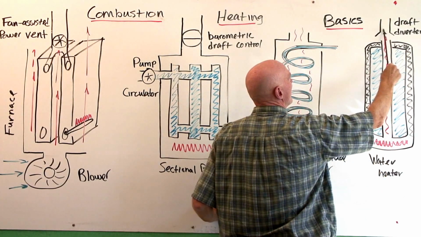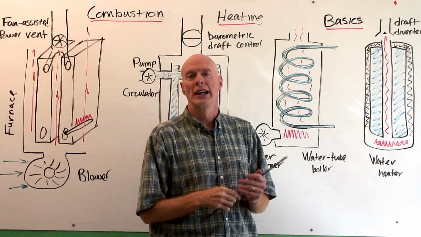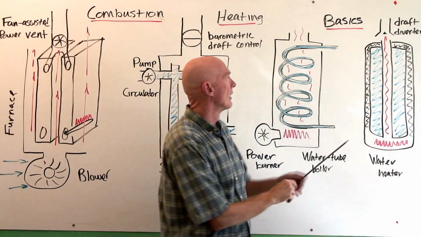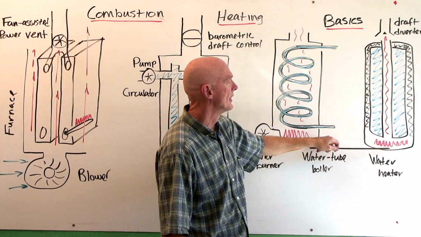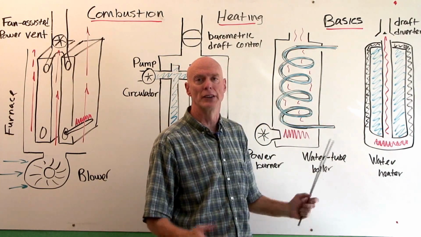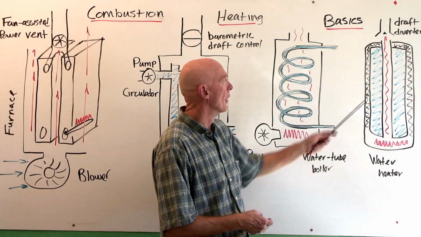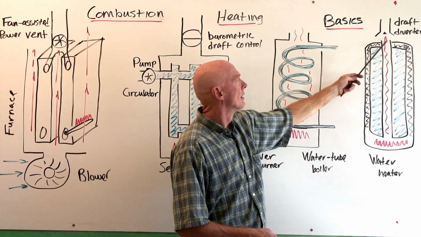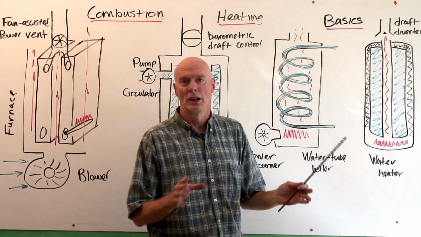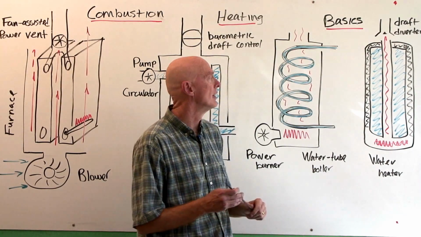And when we get to the draft diverter here, besides diverting downdrafts, the draft diverter also lets air from the room into the chimney, just like the barometric draft control did, to temper the draft. Because if the draft got too excessive here, the draft could either make the burner very inefficient by moving a tremendous amount of air through there, more air than we really need, or in certain cases it could actually pull the flame right off the burner. So that's why this flue is not continuous. It's not connected together. There's an airspace up there. Now, this is an obsolete type of venting system, but we still find it everywhere. So you've got to be able to recognize it and know about it.